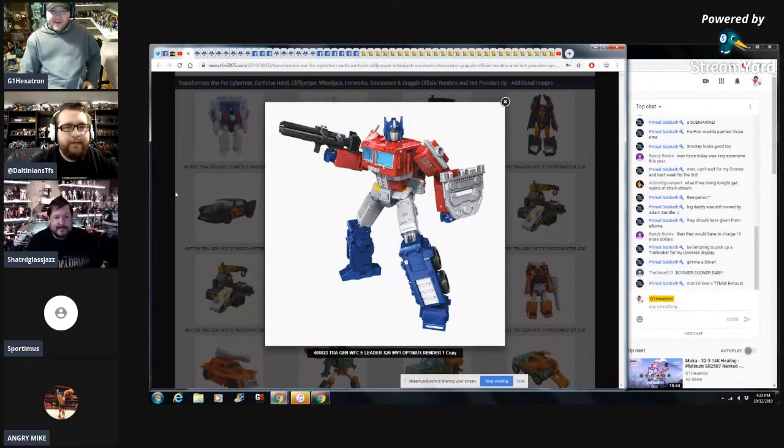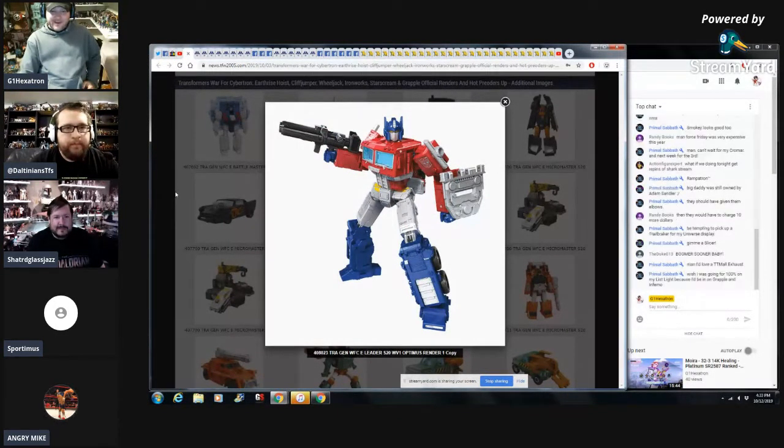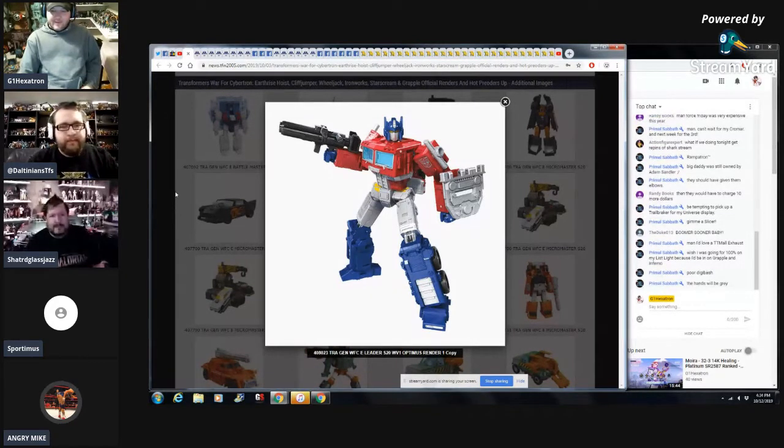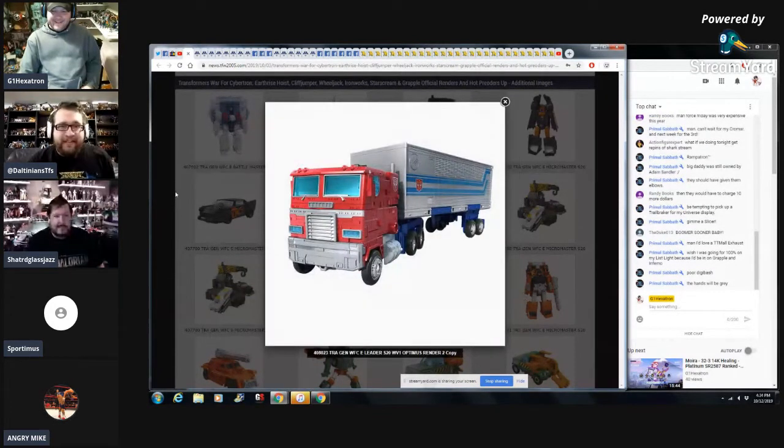Now here, Optimus' hands are blue. So what's going on? I don't know. Maybe it was an early test shot or something. It'd have to be, through the live stream I was watching. John Warden was telling the guy that it was a production issue, so now we're getting gray hands because it ended up on the wrong mold tree. Well, they can still fix it. Not this late into production. They've already got all their stuff almost ready to go.